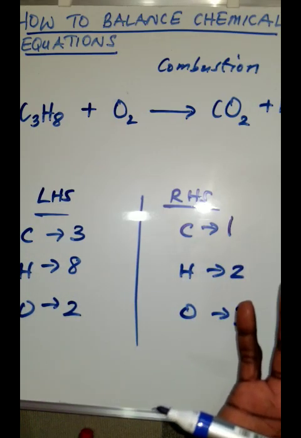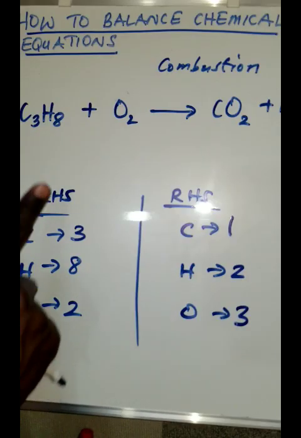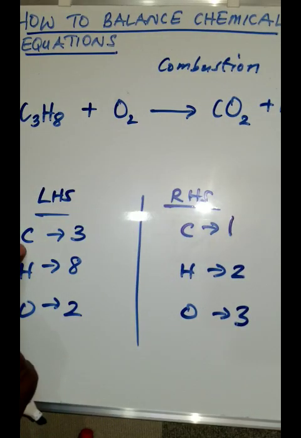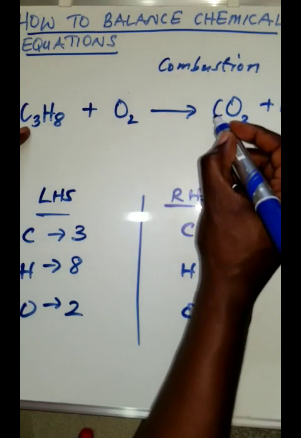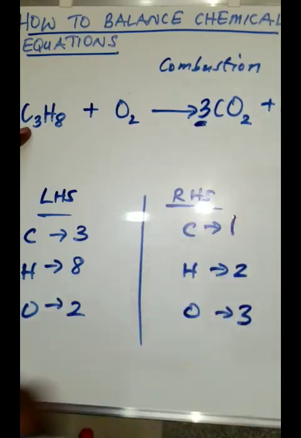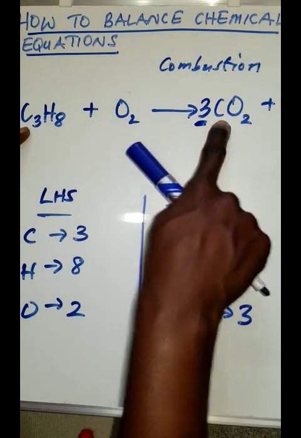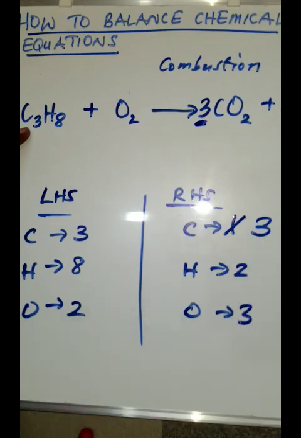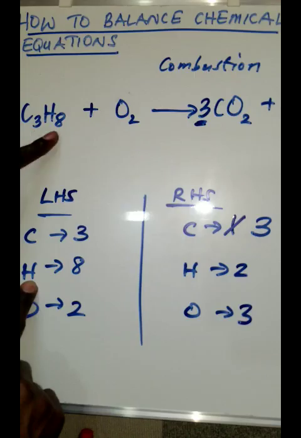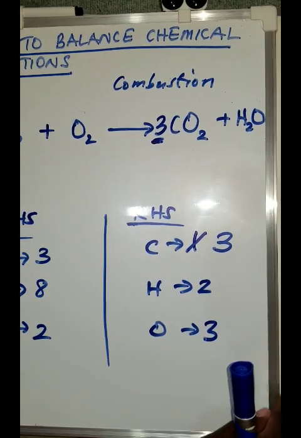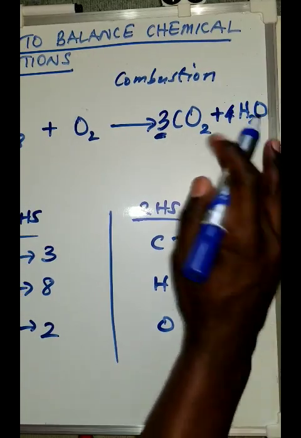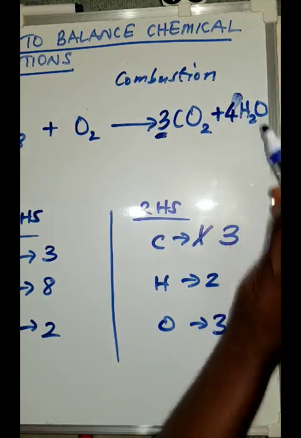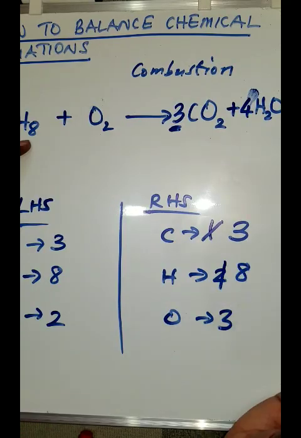So what do we need to do? Well, we need to balance it. Like I told you, when you're balancing a hydrocarbon, always start with the carbon. Because on the left side you have 3 carbons, what number can I put there? Yes, you can put a 3. Is it okay? So carbon is balanced. It simply means that you have 3 carbon atoms on the right hand side. Then the next thing, you balance the hydrogen atoms. Here you have 8. What number should you put in front of the water so that you have 8? Of course, that is a 4. So you need to put a 4 there. 4 times 2 means the hydrogens will go to 8.